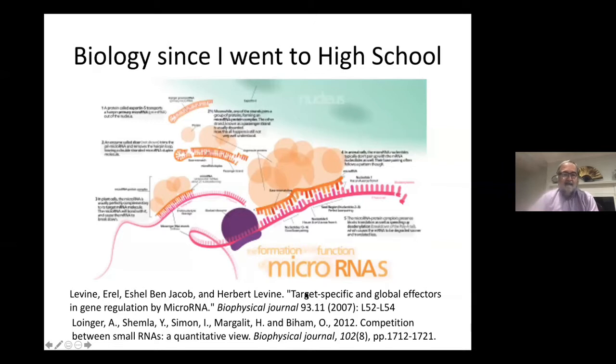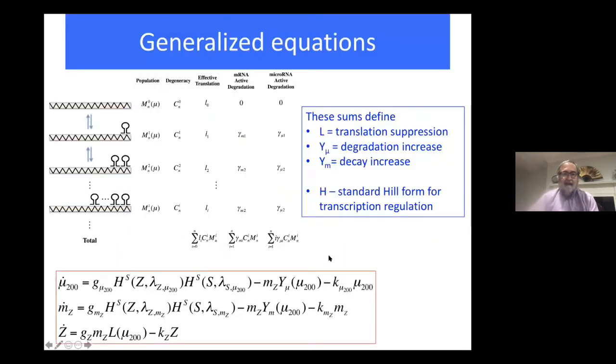We started looking at this a long time ago, but I don't want to bore you with the details of all the equations. We do this using, again, a quasi-equilibrium approximation, which is actually a generalization of what's called in the transcriptional regulatory field the Shea-Ackers formalism. Essentially, here is a picture of our messenger RNA, and these are these small microRNAs that come along and bind to it. And in general, there can be multiple binding sites along a single messenger RNA.